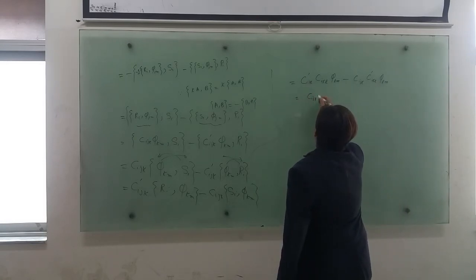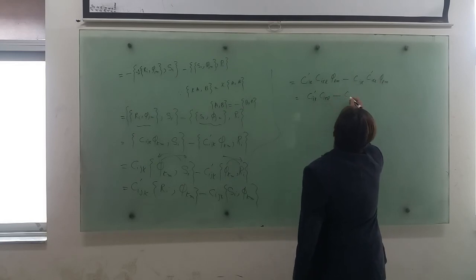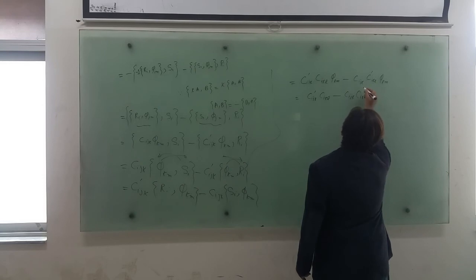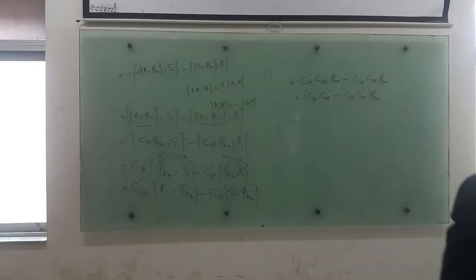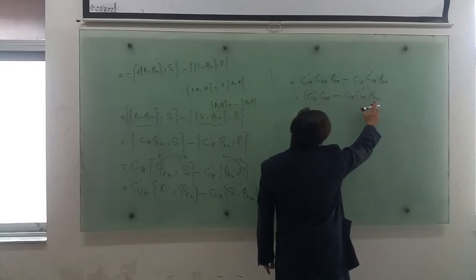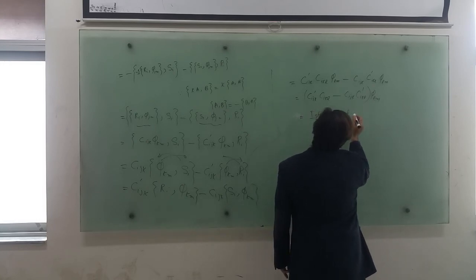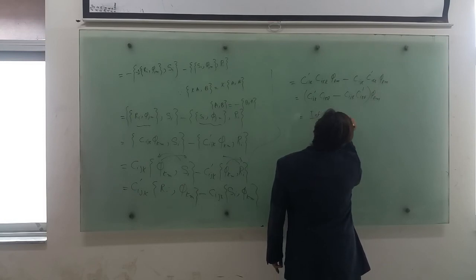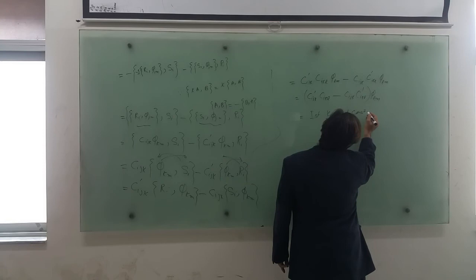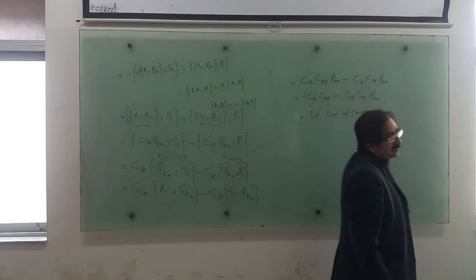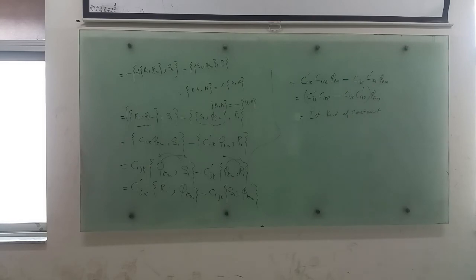So you will have psi I j k dash c I k l minus c I j k c I k l dash that is pi n, and I have already stated that this is the definition, that this is making a linear combination with this, so that it means that is the first kind. That was our required theorem. Okay, this is what we had to prove. So that theorem was very simple.